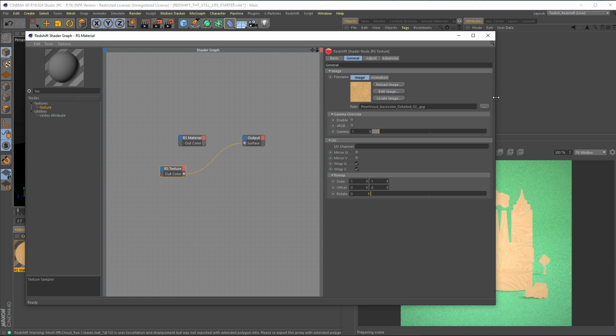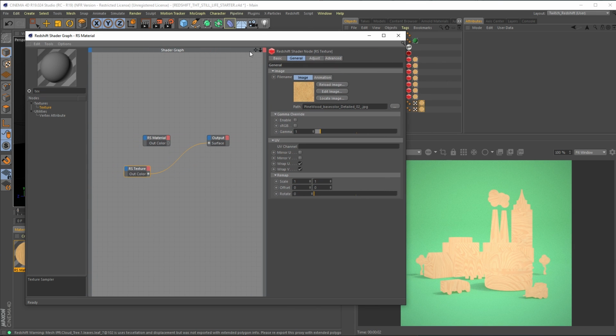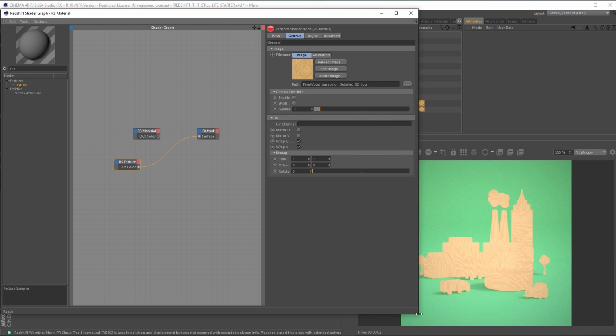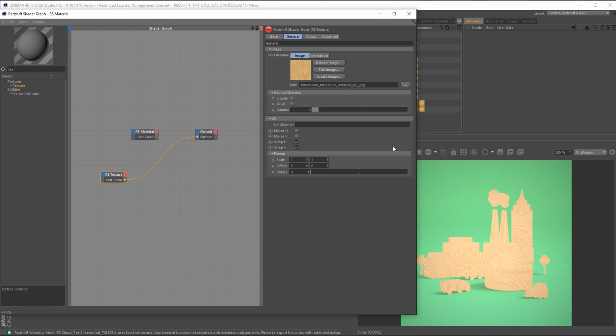So we're going to grab this pine texture that I made in Substance Designer. Now let's go ahead and look at that. We're going to publish this out to the surface. And you can see that these objects have pretty good UVs on them. But it's not really how I want to run this. I want to make it a little bit cooler, a little bit different. I appreciate that these are UV'd, Happy Toolbox, but let's just say that they weren't, and we needed to, I don't know, do our own.